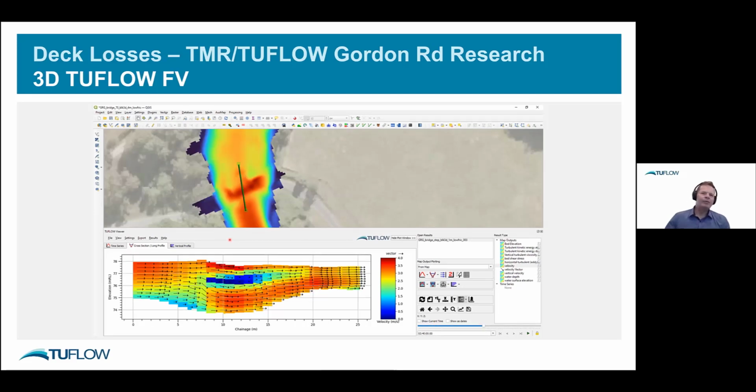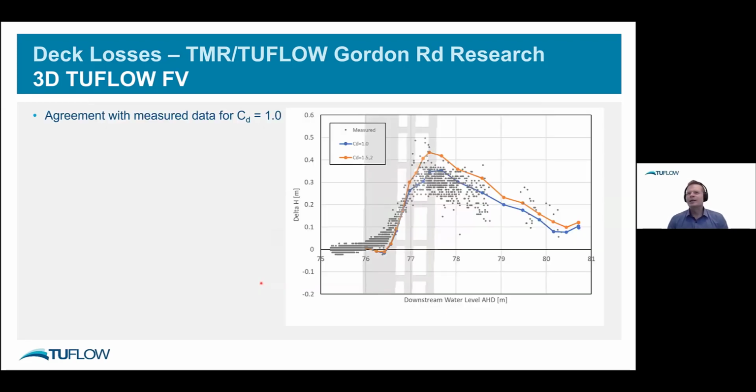At slightly higher flow here, the water level's well above the bridge deck now. So the mesh has been stretched upwards following the water level. But again, the structure is shadowing out these cells here. So the next question is, of course, how well does this do against the measured data? And this is the result here. If you just simply use a drag coefficient of 1.0, the blue line is for a drag coefficient of 1.0 for the shadowed cells, which is pretty much an industry accepted drag coefficient for a bluff body of some description.